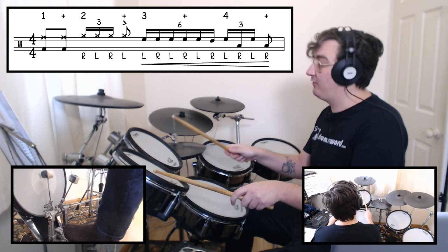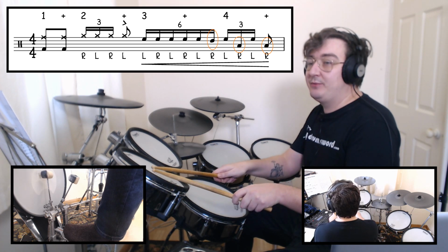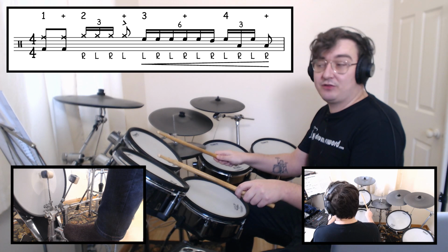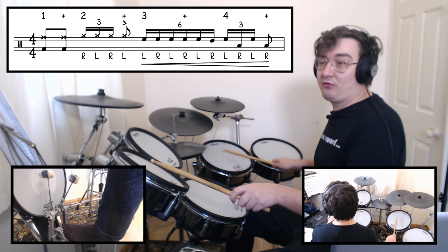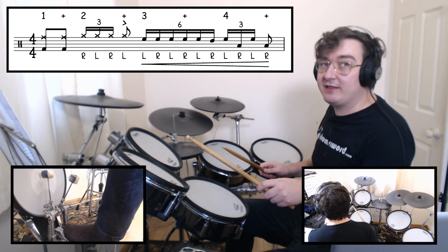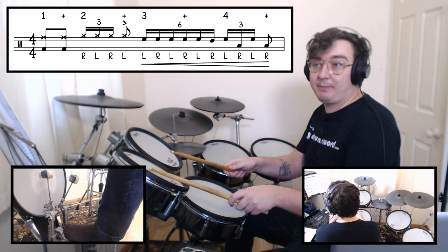That's important because you're going to find your right hand is then able to come down to hit these two toms. So we get three to ta and ta ta. That last triplet note of beat three is on the medium tom. And then you just simply move your right hand down to the floor tom, four ta ta and. It's left, right, left, right, left, right, left, right, all the way ending with the right hand. You're just moving your right hand to the correct part.